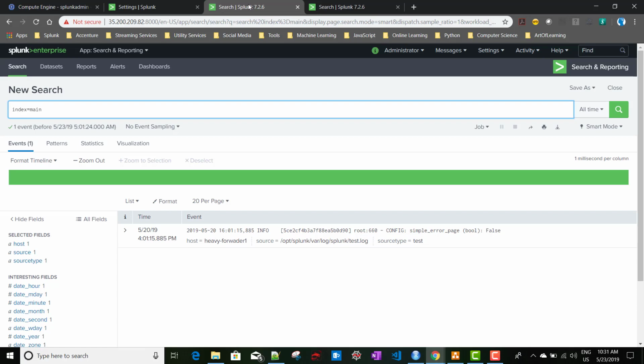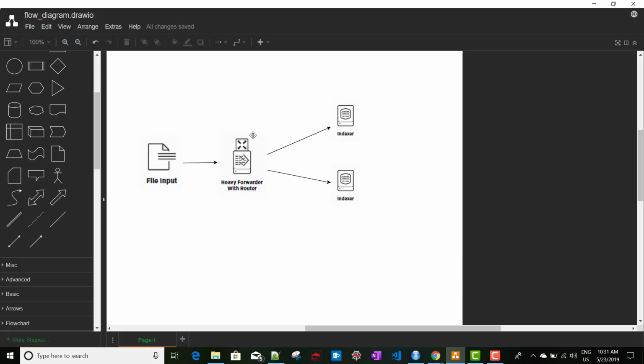Now can you do this exercise where instead of heavy forwarder, you have a universal forwarder and you want to achieve similar stuff? In that case, maybe you need to have two separate files, because you will be applying your transformations on the source type or host, right? You cannot apply the transformation at the event level. So maybe to separate source type data, you want to index to two separate indexes.